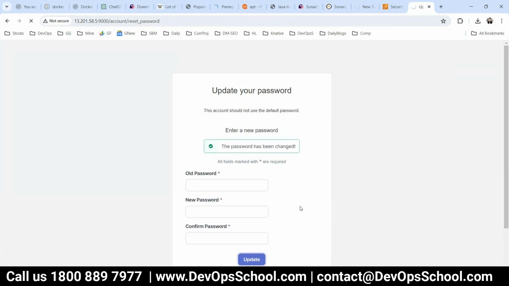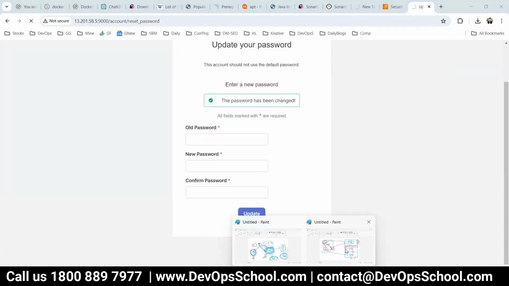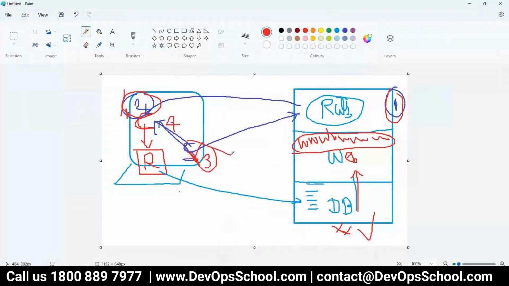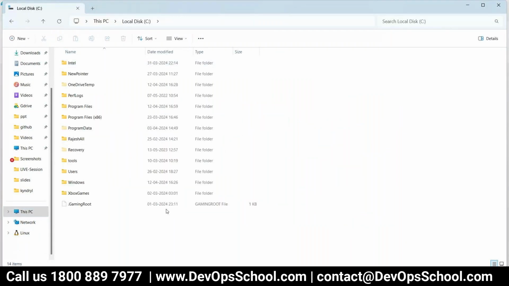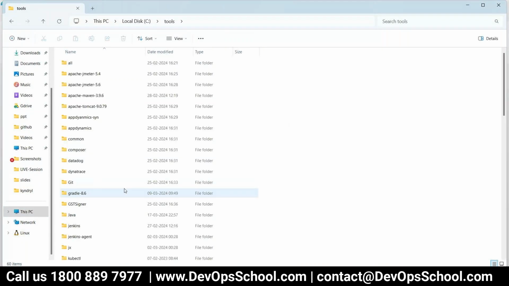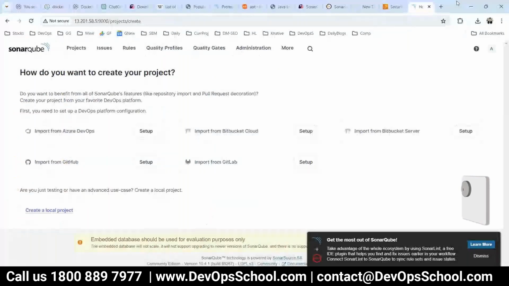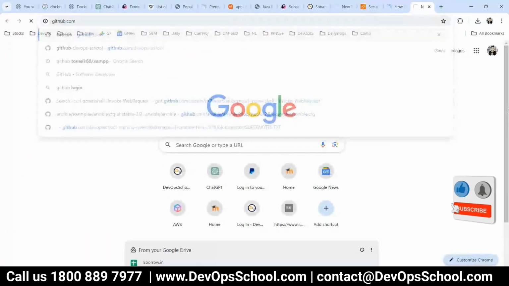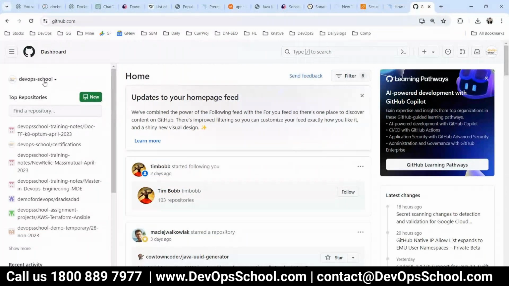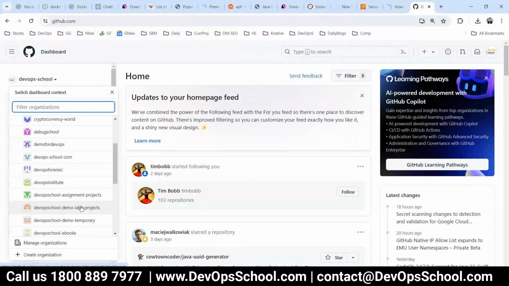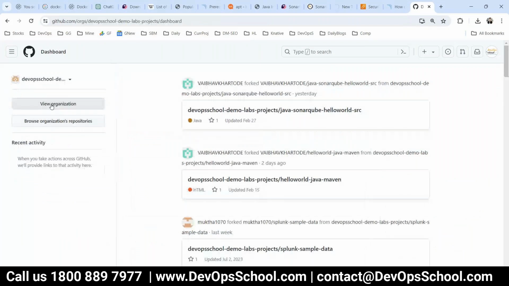Now what I'm going to do is get the second thing, which is the code and scanner. So where do we get it? Typically, guys, let me introduce you to my directory structure, where I have set everything up under the C directory and tools. In this directory, you will find all of my settings. So what we are looking for is the code. I have some sample code, and depending on that, you can use any code. That's not a problem, but the sample code I have, you can use for learning purposes. Get comfortable with these locations.